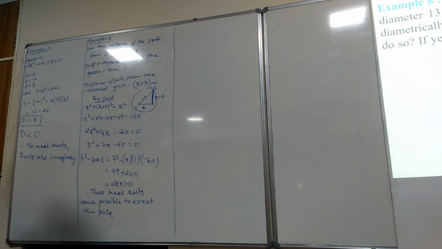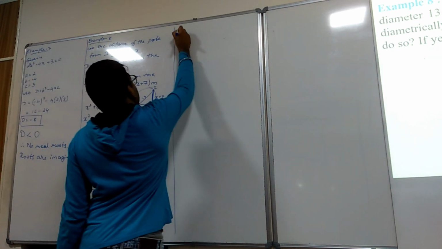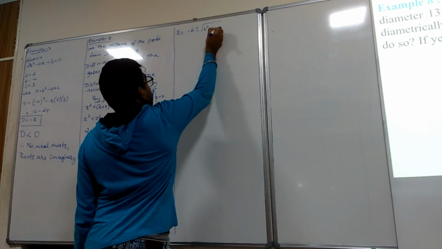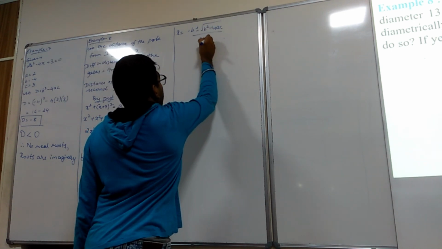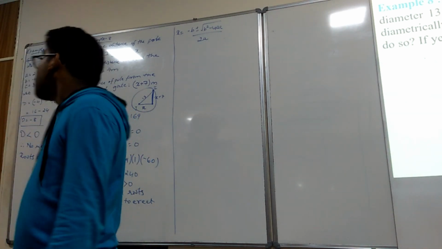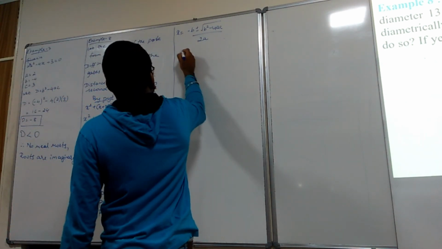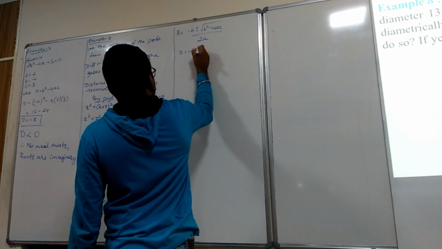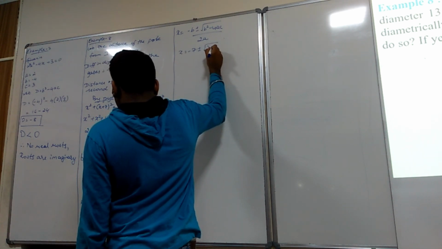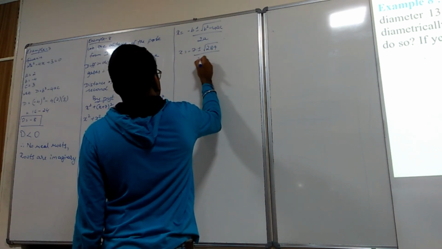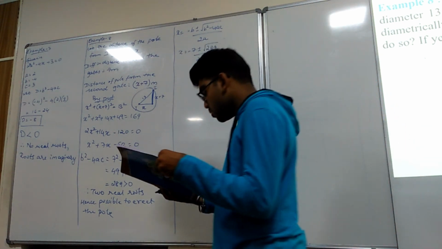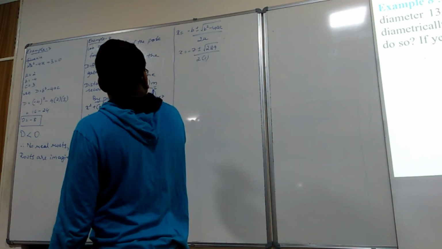Now the condition is satisfied. How will you solve this? x is equal to minus b plus or minus the root of b square minus 4ac, divided by 2a. b square minus 4ac you have already found. So minus b, minus 7, plus or minus root of 289, divided by 2 into 1. a is 1. So remember 289.